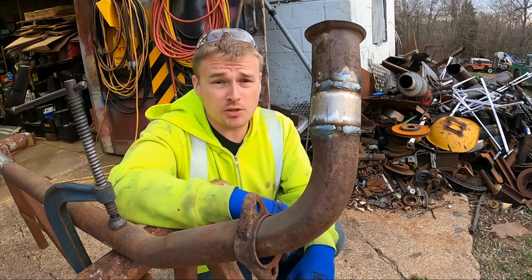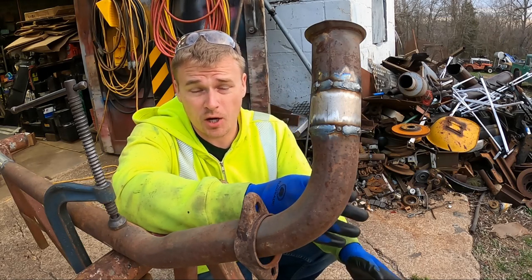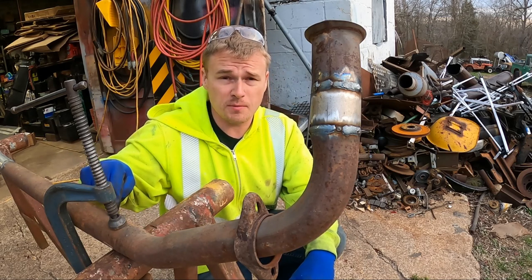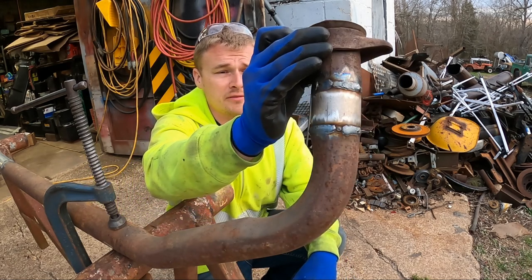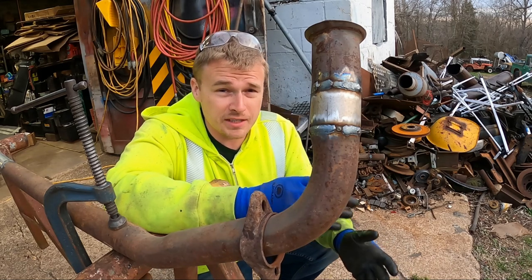It took about 20 to 25 minutes to lengthen this downpipe and take care of this unexpected problem that showed up. But this comes down far enough now that the cross member should be far enough away that we won't have to worry about it. The flange will still actually go over the welds. There's plenty enough room.